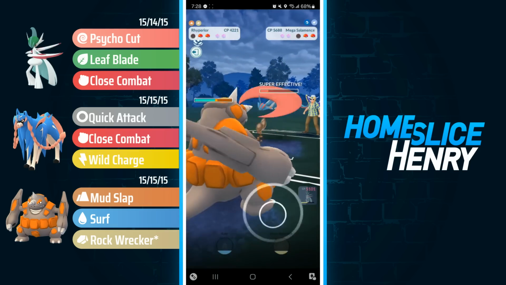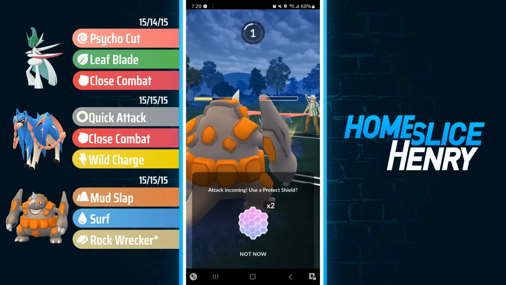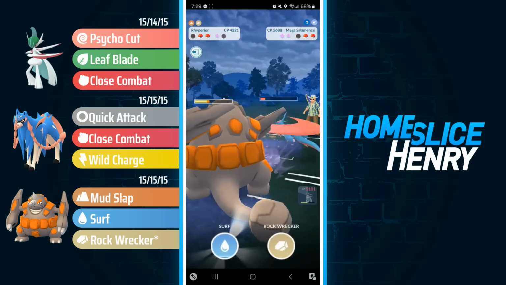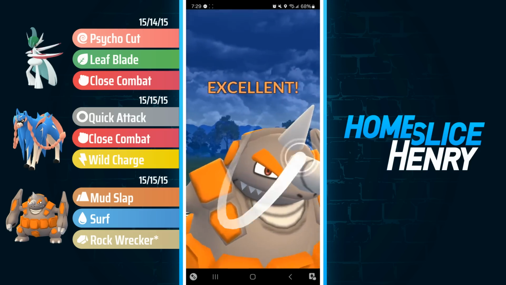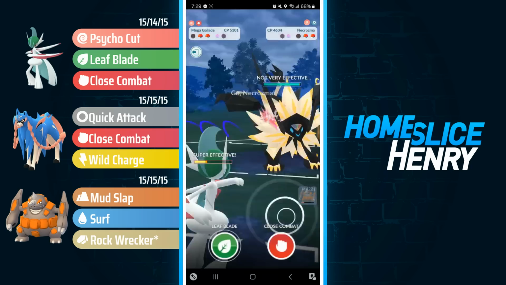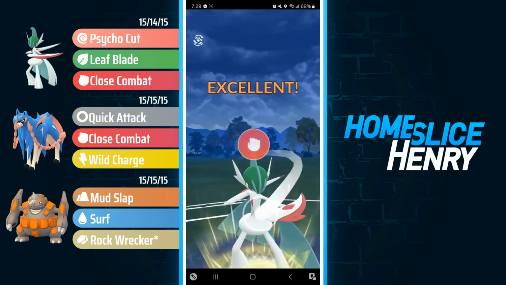They call the Breaking Swipe, and now maybe there's a chance. These Mud Slaps are double resisted, and Mega Salamence has a massive stat product, so this is going to be a very tough game to win. I go for the Surf, just trying to peel away shields from my opponent. So the Surf is going to be shielded. I switch into Gallade, and in the back, they have Duskmane. I have the back-to-back Close Combats loaded here.